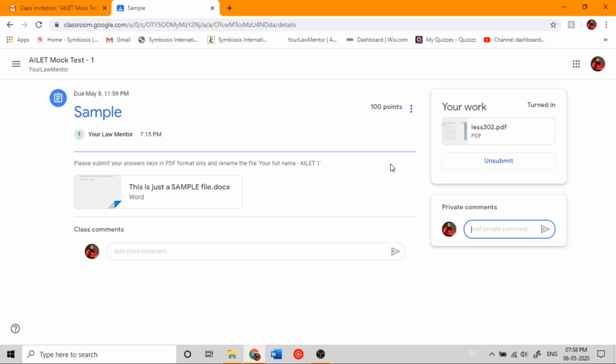Also guys, jaise agar aapka exam 1.5 ghante ka AILET ka hota hai, so agar aapka 10 o'clock se start ho raha hai, 11:30 pe aapka mock test end ho jayega, theek hai? To hum 9:55 pe aapko question paper denge, and 5 minute ka time aapko milega. Please make sure ki usko 10 baje hi open karo, theek hai? Usko pehle se download karke rakho, so that internet connection ko koi problem agar ho to you are safe there.